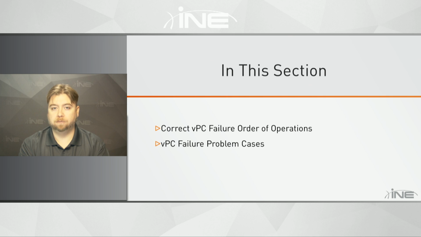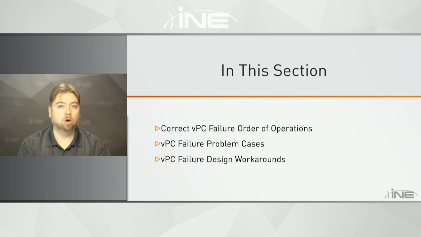Then we'll look at some of the problem cases that occur if you design the system wrong, depending on where you're placing the end hosts, whether they're on the vPC primary versus the secondary, and whether we're doing only layer 2 switching versus layer 3 routing. What are the problems that we can run into? And then we'll talk, from a design point of view, about some of the workarounds. We'll see most of the time they're not related directly to configuration.